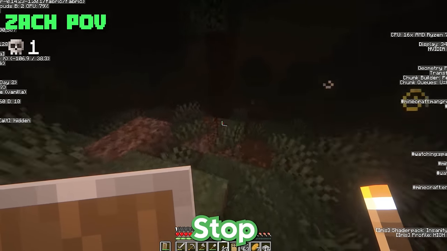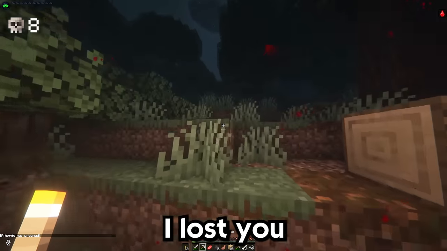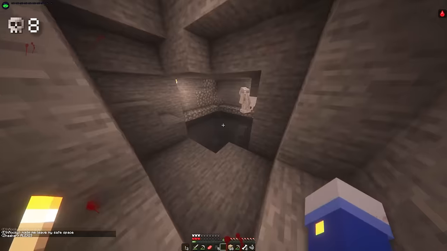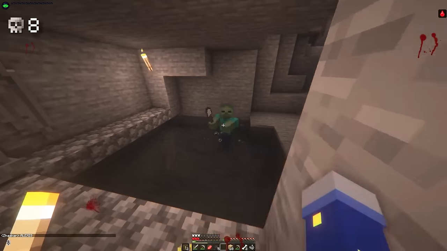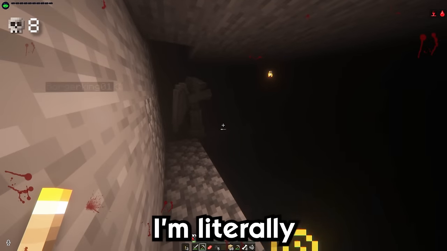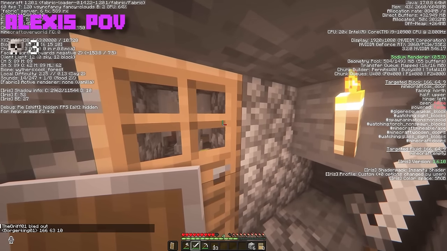Yes, wait, no. That's your torches. Jesus. Okay, I know, it's this way. I swear to god, it better be this way. No, I lost you. I lost you in a horde spawn, no. Oh god, it's not this way. I found it. Zach! Oh. Okay. I can't help you. There's a weeping angel. I'm saving you from the fucking angel. I'm gonna die, Alexis. I'm literally gonna bleed out. I can't help you. This is it. There's a weeping angel that's just sitting on your shit.